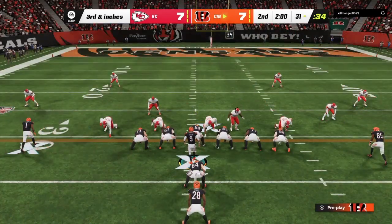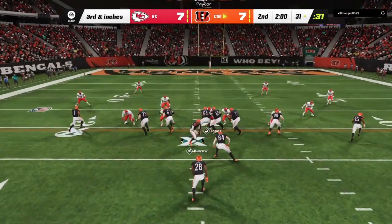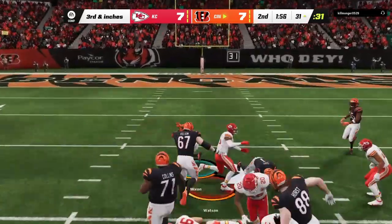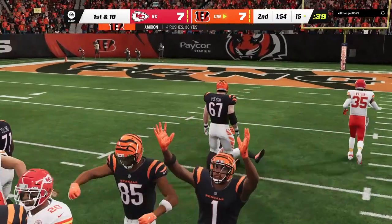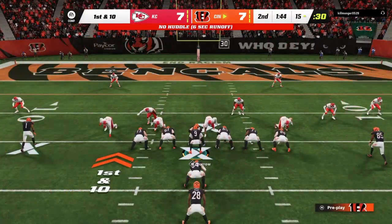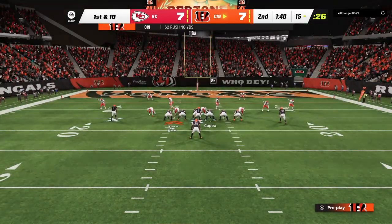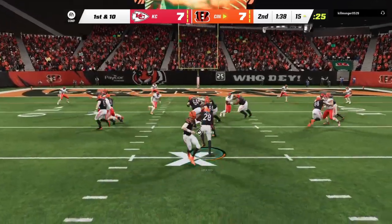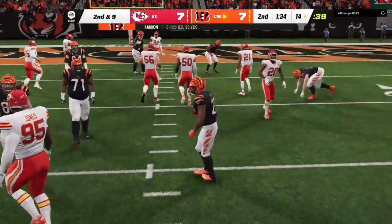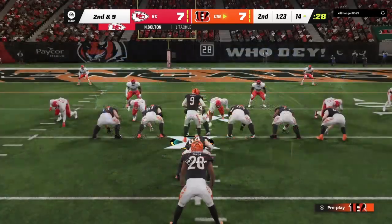This will be the 8th play of the drive, and it's 3rd and inches. They give to Mixon to try to pick it up. And just good downhill running there as he'll take this to the 15-yard line. Line of scrimmage, the 15. It's 1st and 10. Burrow going to give this to Mixon. He will push his way down to about the 14. Just a yard on the pickup there, and it'll bring up a 2nd and 9.